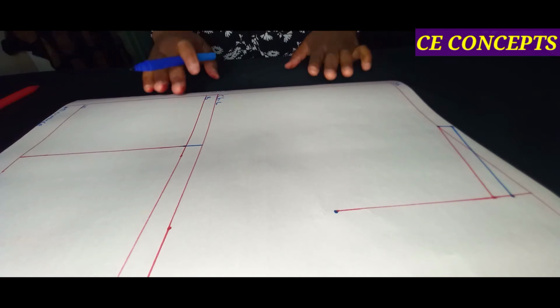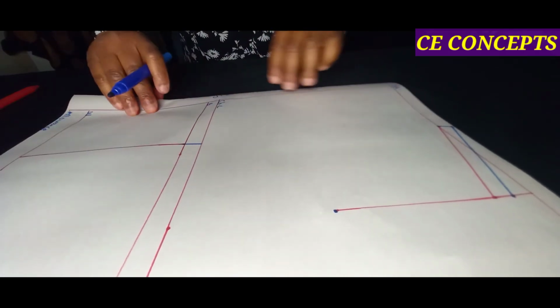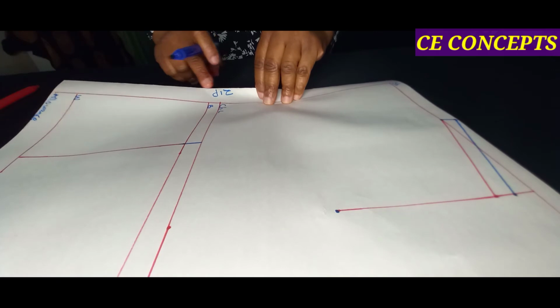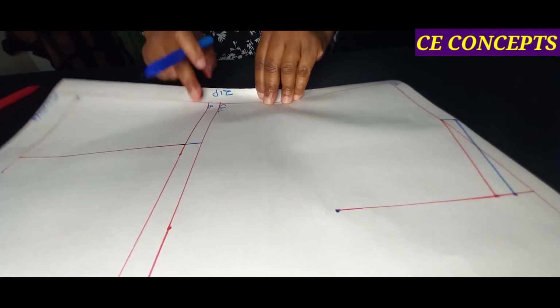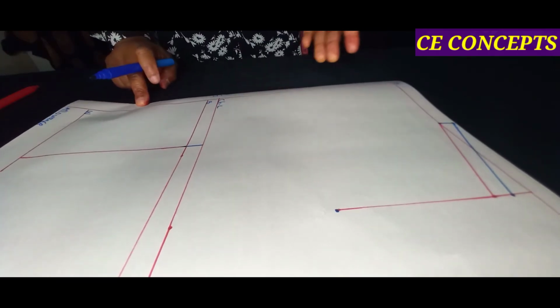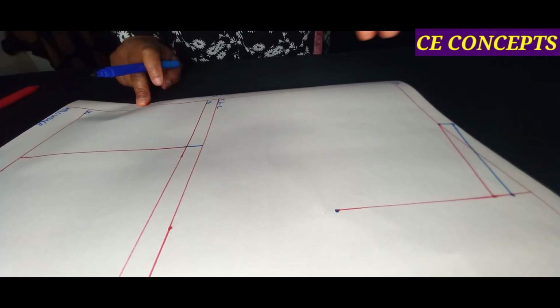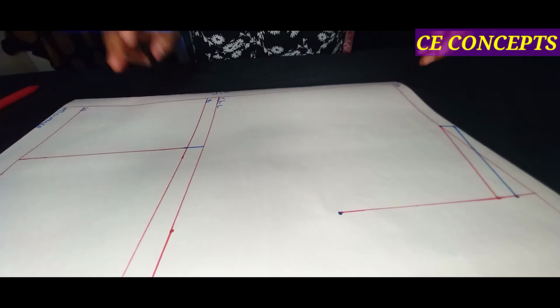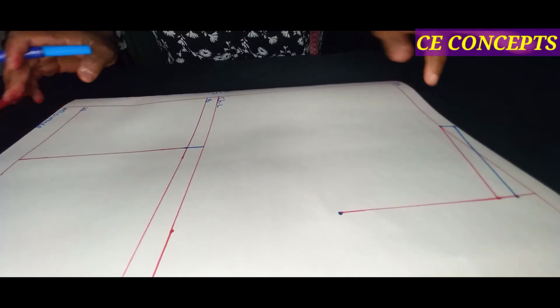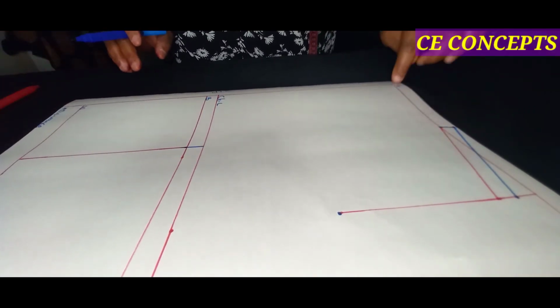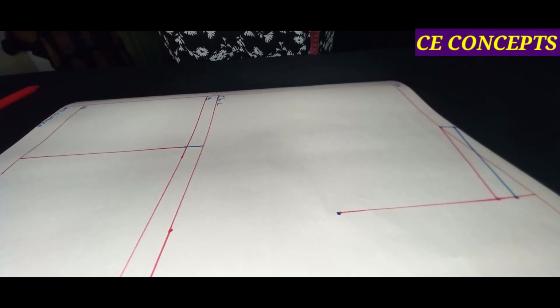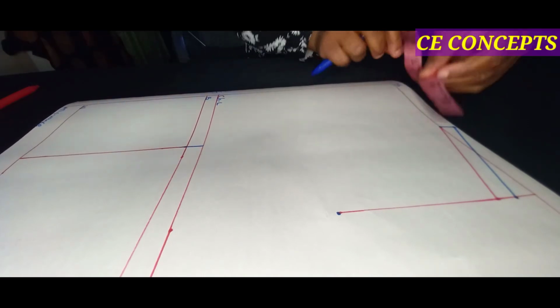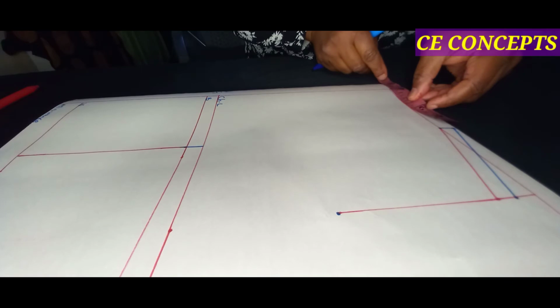Okay, now as you can see, this space between here from this folded edge to this line is the zip line. You may add it depending on your preference. You may add 1 inch, 2 inches. Okay, now remember, this is our neck width. At the front it was 4, the same thing here, 4.